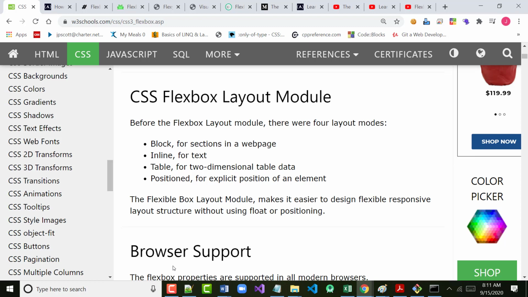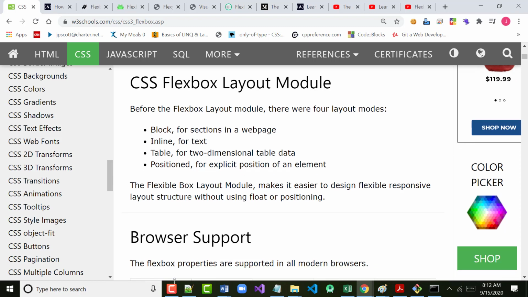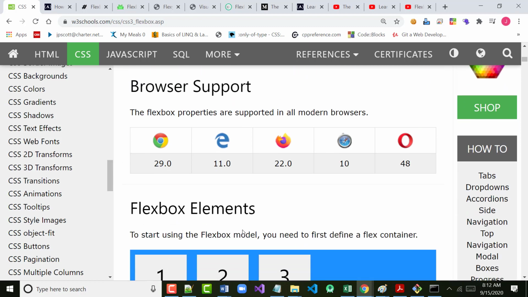I know people who are web developers. They have this big, humongous table that they use for every website they create, and that table has in it maybe hundreds of other tables. It's not the right way to do things. Okay? So, as it says, Flexbox is basically now supported by all modern browsers.